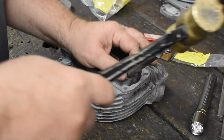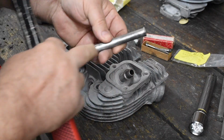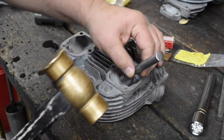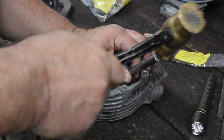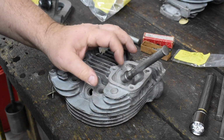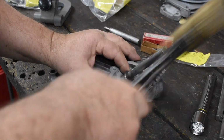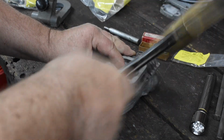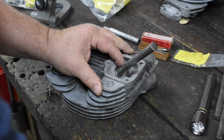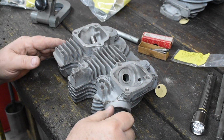Got a couple pilots that I made, just a piece of scrap rod. And they get beat up after a while, so somewhere along the way I just replace them, just make another set, not a big deal. And if you've done a number of these, you could tell by the feel whether they're too tight or too loose. So this one feels pretty good going in. You could hear a change in the sound too once it gets all the way down. So let's check, that was the exhaust. Yeah, let's check the intake side next.